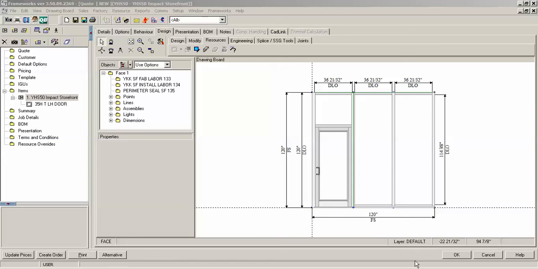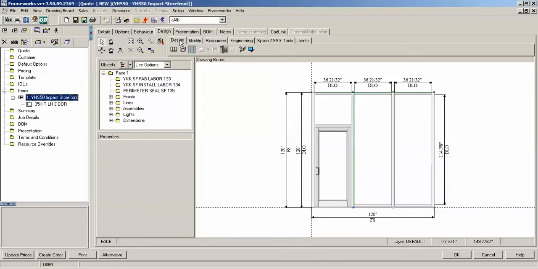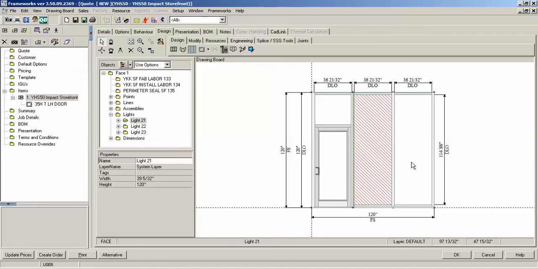In this demo, we're going to show you how to add horizontals and split lights and merge lights together. We have this frame that we built in our previous demo, and we're going to add some horizontals to these two panels, the right one and the middle one. Under your design tab, there's the button that has the H on it, add horizontals. We're going to select the two panels that we want to add them to.